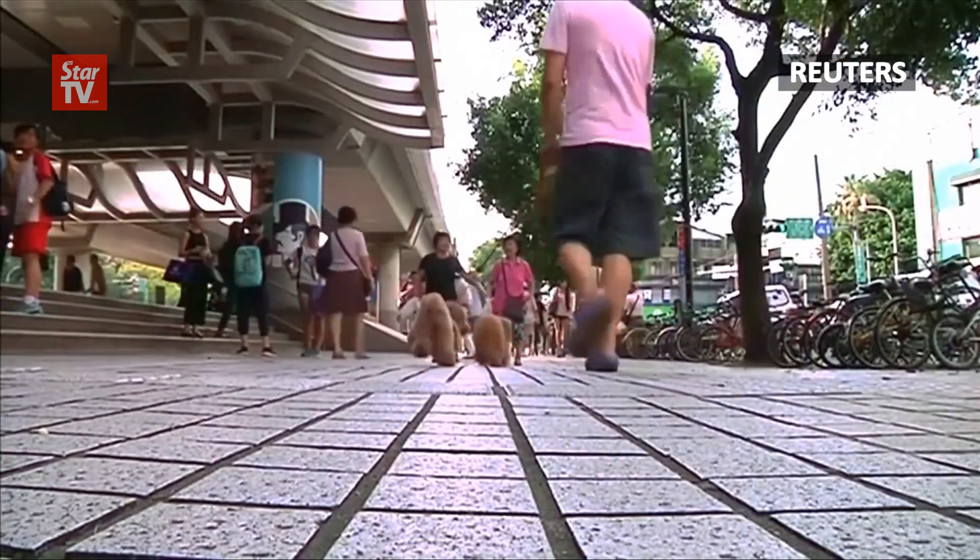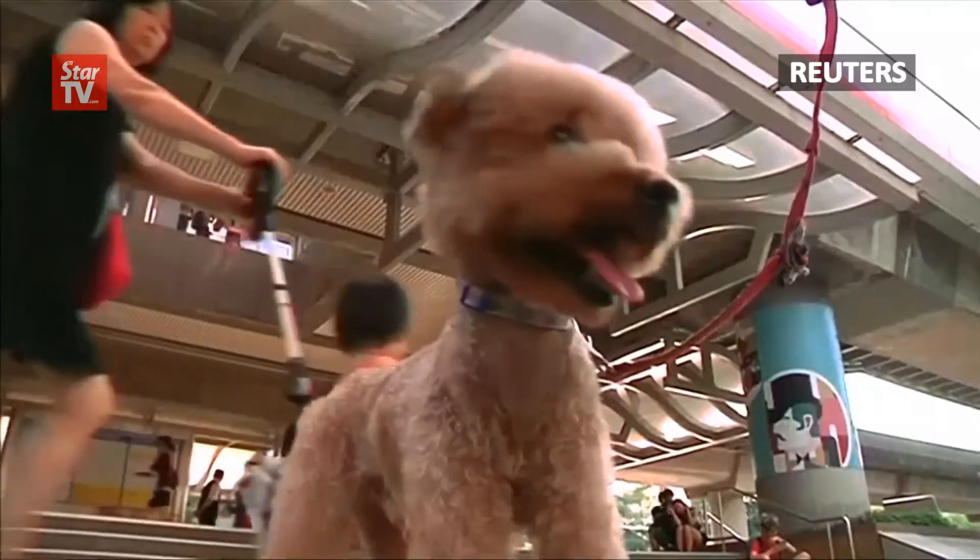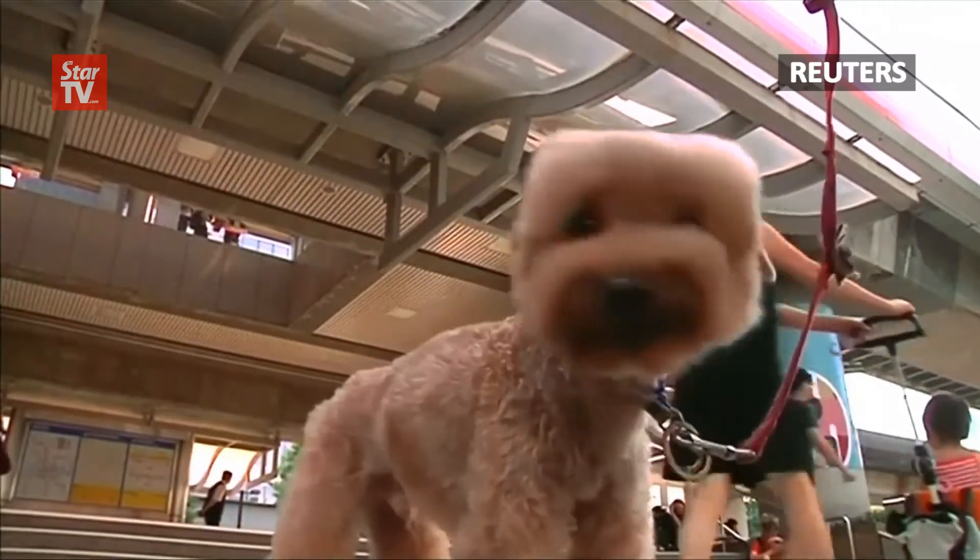Mo says the hairstyle isn't universal. A dog's size, face shape, and hair type have to be considered. Generally speaking, dog types that are suitable for this style are mostly Poodles, Shih Tzu, and Maltese. The dogs need to have enough hair so that you can try styles like this.